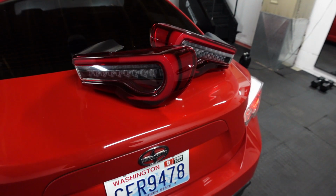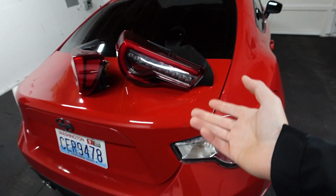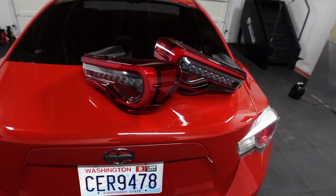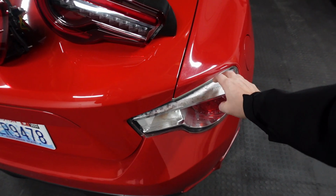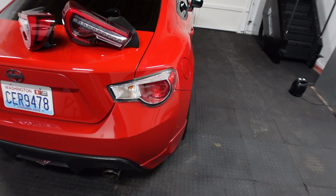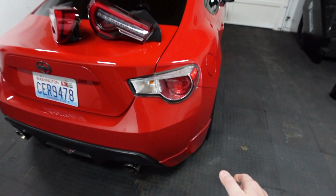LED taillights. These two are VLand taillights. They're about $190 to like $210 for these sets. You can probably find some OEM ones for anywhere from like 100 to maybe like 150. I recommend if you need new taillights or you want to upgrade, don't do these ones. These are just not my favorite.